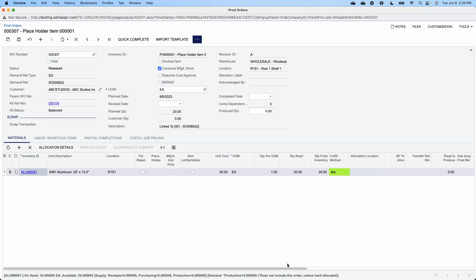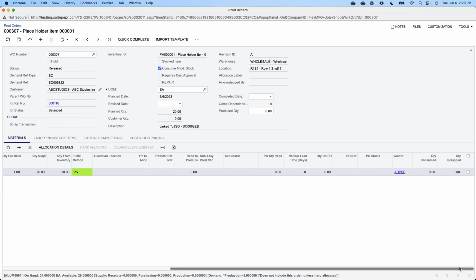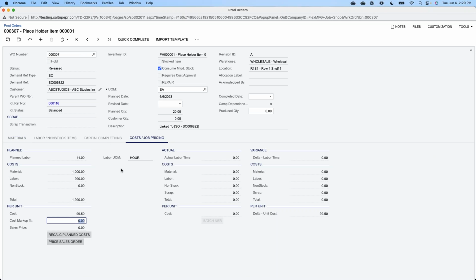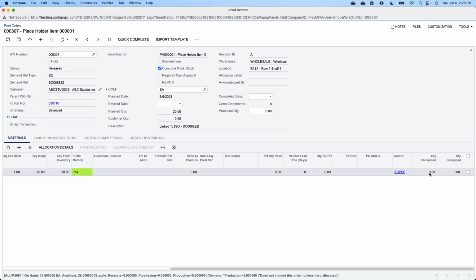But for the sake of this demo today, what I'll go ahead and show is that we can also record the quantities that are going to be consumed right within this production plan as well. So again, the goal here is to be able to compare our actuals to our estimates by the time we actually push this out to the customer. So you can see that I'm able to either indicate how many total I consumed, or if I want to specifically record scrap that went into the production here, if I scrapped 1 or 2 raw materials as it went through production, I can indicate that here.